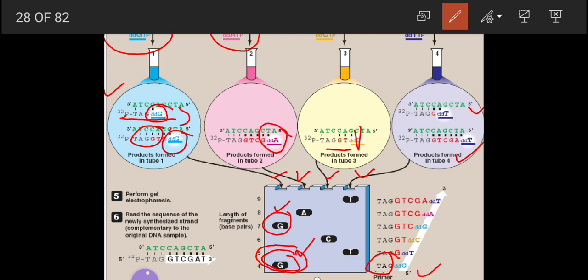Now the second would be the T. After G there is the T. Then after T the fragment contains the C, and after C our template will contain the G. After G there will be the A inserted, and at the end T is inserted. So by using the size of the fragments on the polyacrylamide gel electrophoresis, we manually sequence which type of nucleotide must be present after that nucleotide.